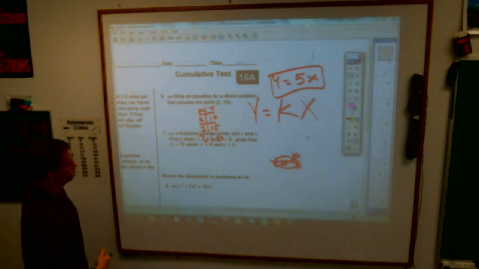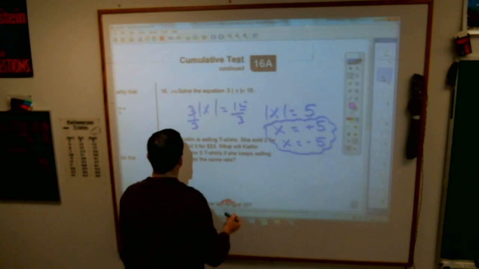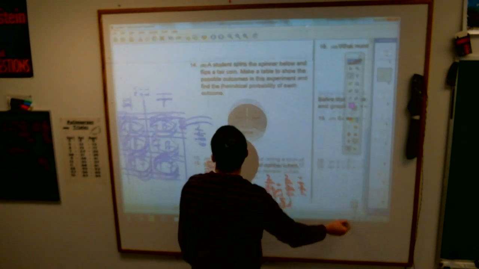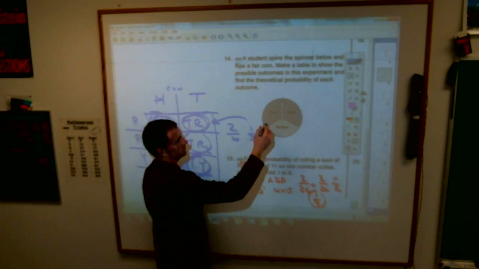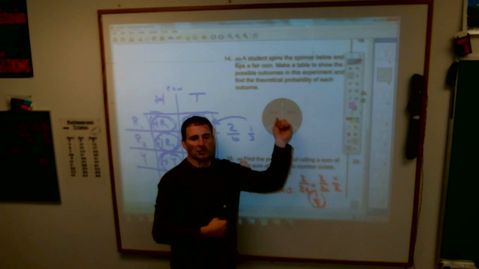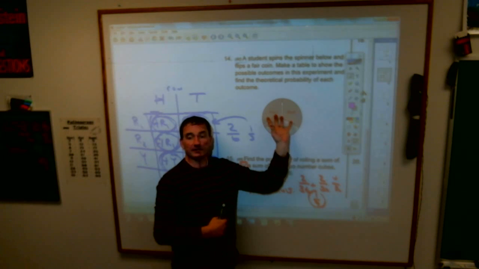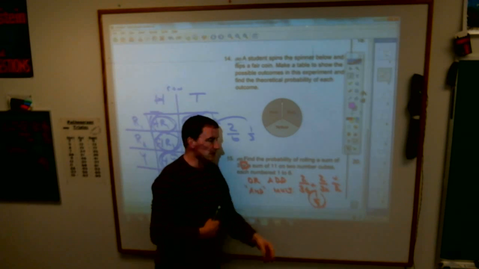Oh, number 14, when you're finding the theoretical probability of each outcome. Theoretically, yes. How did you get 1/3? I got 1/3 because if I asked you, Logan, the probability of spinning a red on that spinner, what is it? 2/3. Okay, we didn't separate those, so 2/3. If I just said the spinner itself, it's 2 out of 3, right? There's 2 reds out of 3.